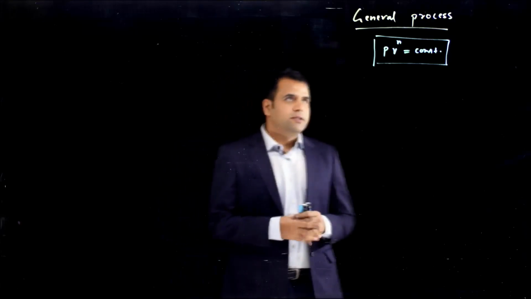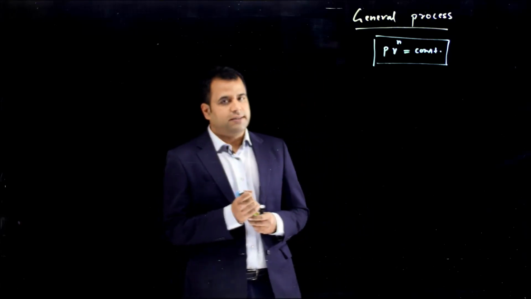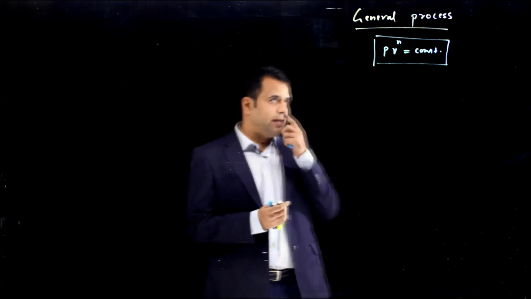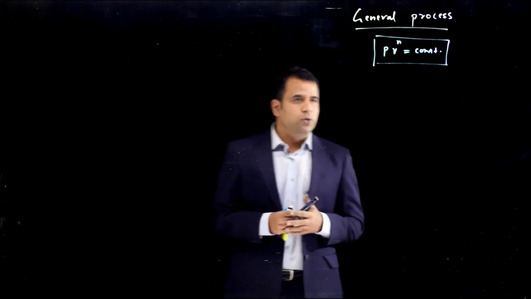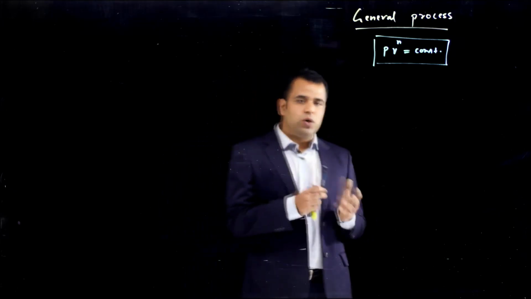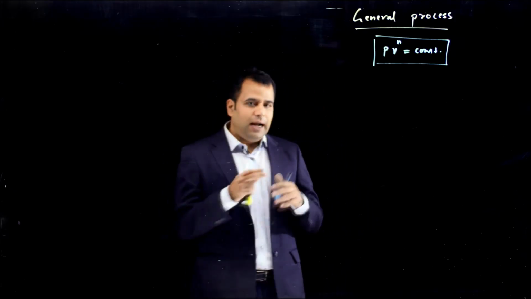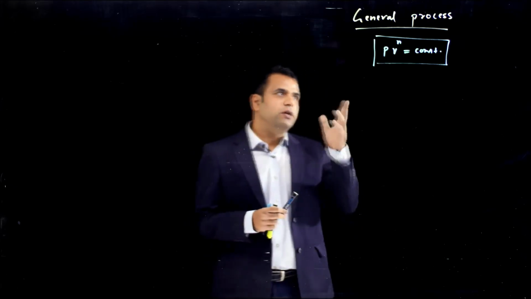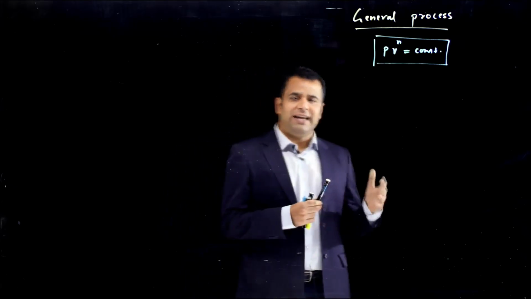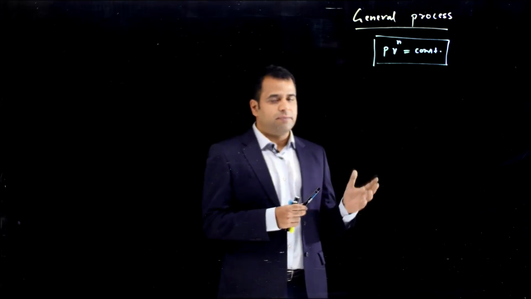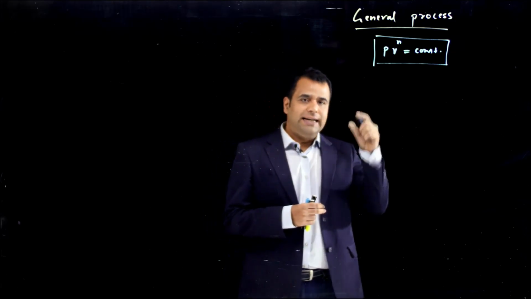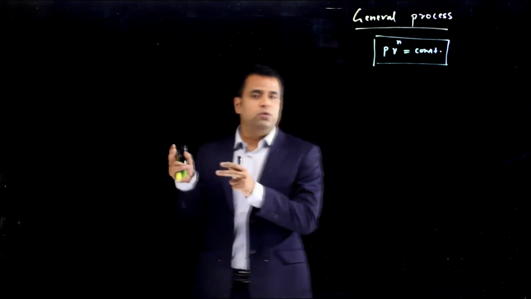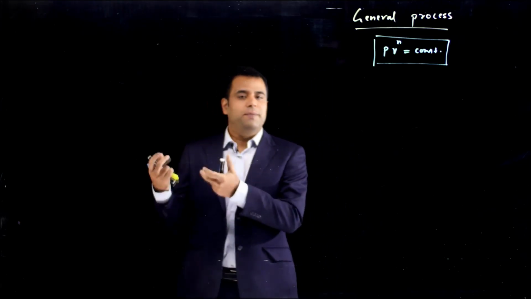Hello. So now we will proceed with the general thermodynamical process, for which the equation we have taken as PV^n = constant. We will derive the values for work done, heat given, and the change in internal energy for this general process. Whenever any question is given to us, we'll compare that process with the general process and get the value of n. By getting the value of n, we'll put it into the predefined formulas, which we have already memorized.